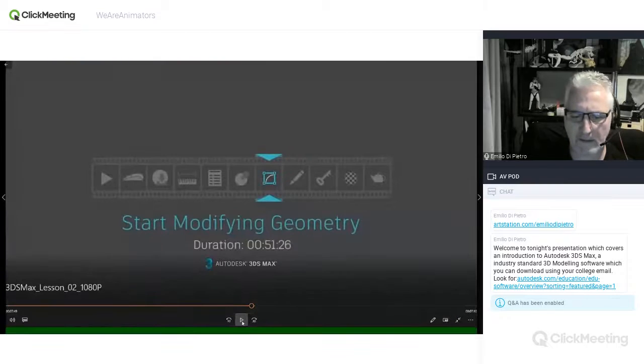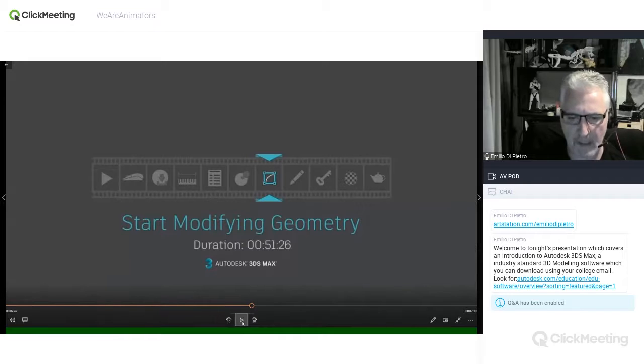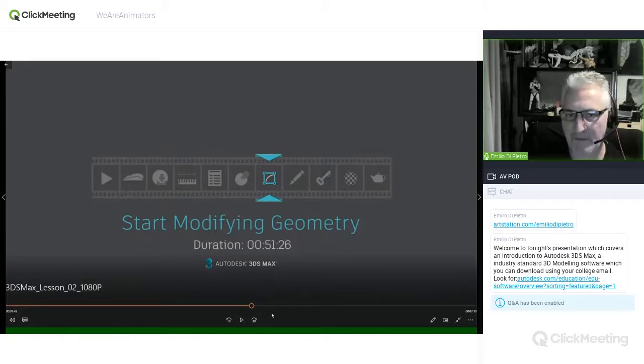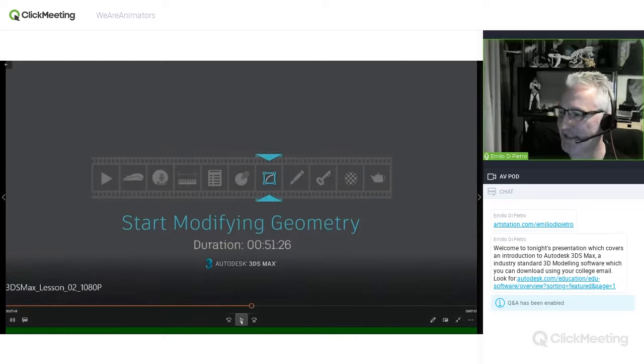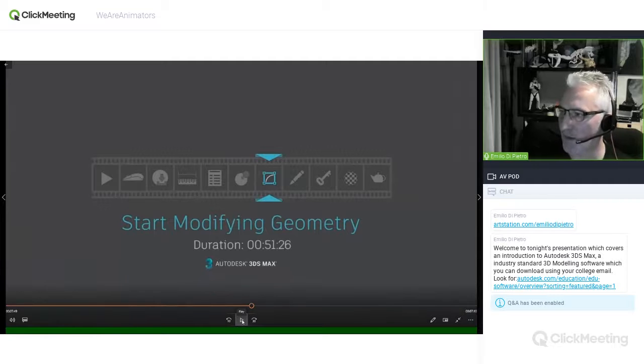So you can see already you're able to manipulate primitive shapes like a box, a sphere, a cylinder, and so on. And it's that manipulation and the time you spend to modify a basic shape which gives you the outcome that you're looking for. It's the time that you spend on that, which gets that thing going, where you have something that you want to make and it starts to happen in front of you. It's amazing. It's a bit addictive. Okay, starting to modify geometry.